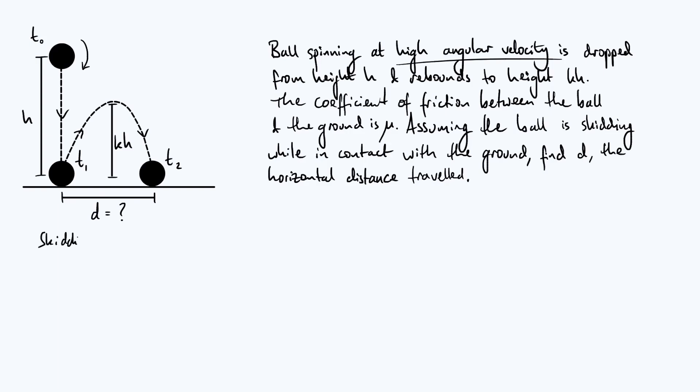Because the ball is skidding, that means there is constantly a relative motion between the surface of the ball and the ground itself. So because the ball is scraping against the ground, the friction has already reached its maximum possible value, meaning that the friction is equal to the coefficient of friction mu multiplied by the normal contact force. Now this might seem like an obvious thing to write down, but remember that F is not always equal to mu N. In general, F is less than or equal to mu N. It really is the fact that there's relative motion between the surface of the ball and the ground that means we can say the friction has reached its maximum value.